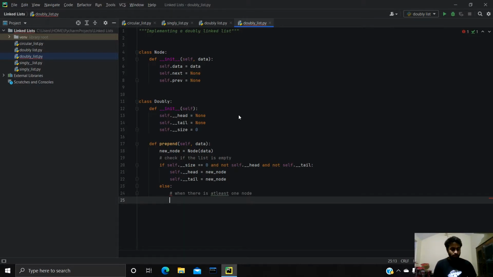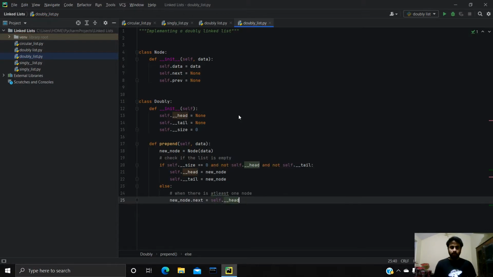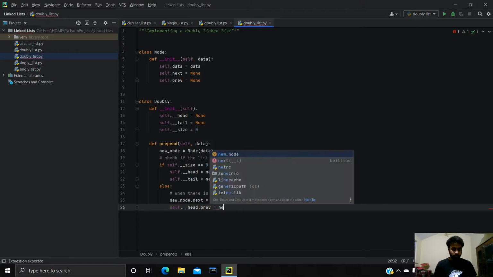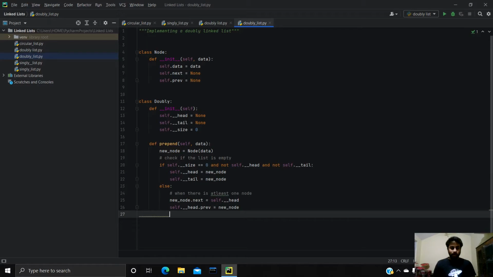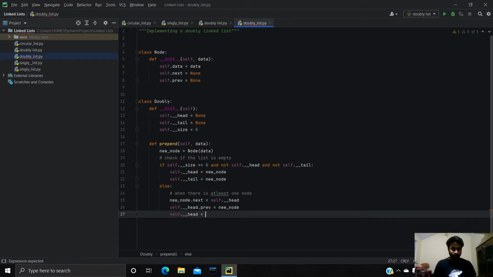Okay, so new_node.next equals self.head. So new_node.next is pointing towards self.head. Self.head.previous points towards new_node, and self.head will now be new_node.